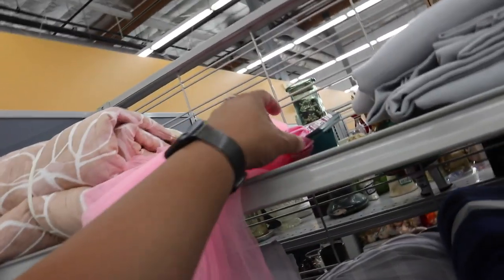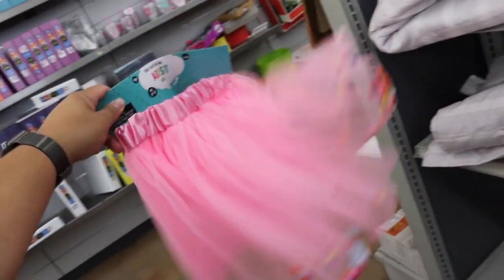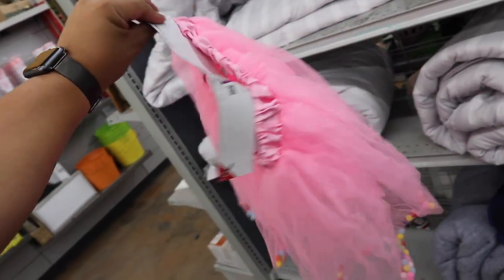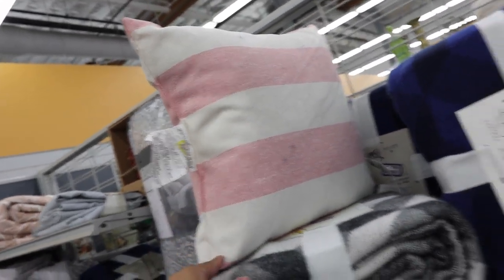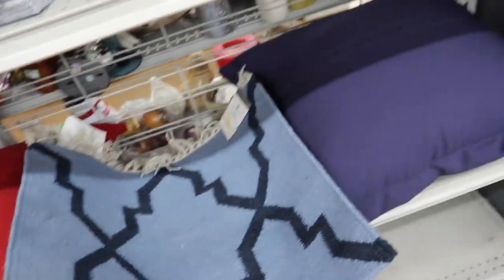Oh my gosh, this tutu! 3T to 5T — how cute is this? Do I need to get this for my neighbor? I think I did — it's so cute and it's only $3. This pillow is really nice — $8 is the threshold Target pillow. I don't need Burkett's stuff. Don't really need blankets at the moment though, but who doesn't love a good blanket.